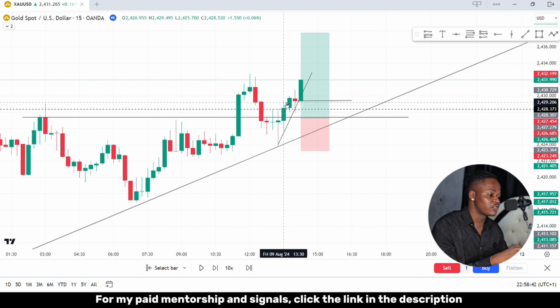At this point, I was kind of skeptical about this trade because immediately the session opened, I wanted price to come down to give me my entry before pushing to the upside. But then I saw price going to the upside again, and then I started seeing a double top pattern. And the double top pattern right here on gold is not good, because if you're seeing a double top pattern, it most likely means that price wants to be pushing to the downside.